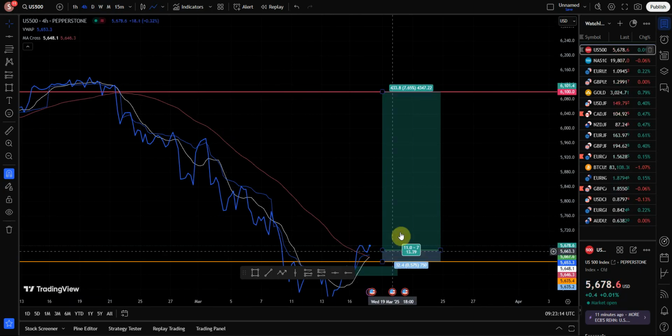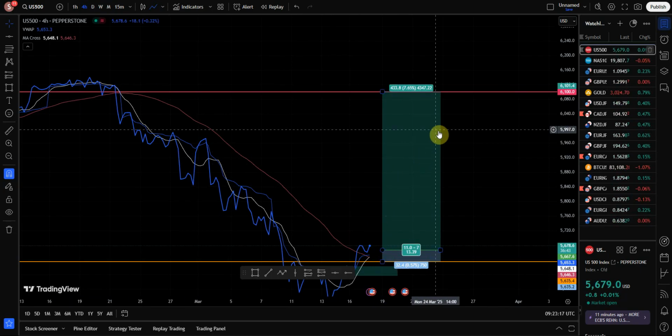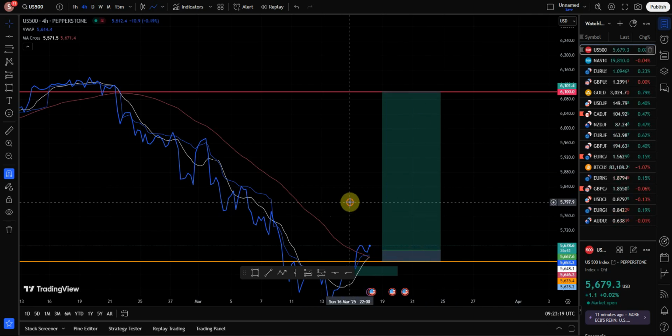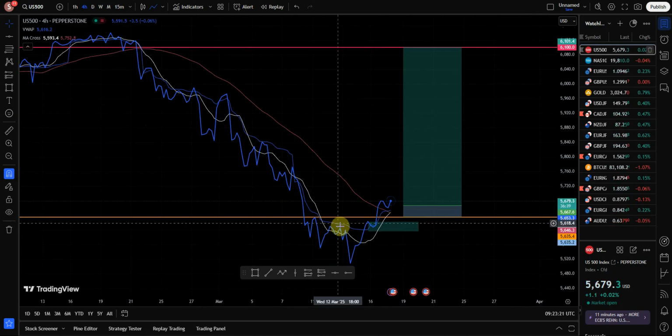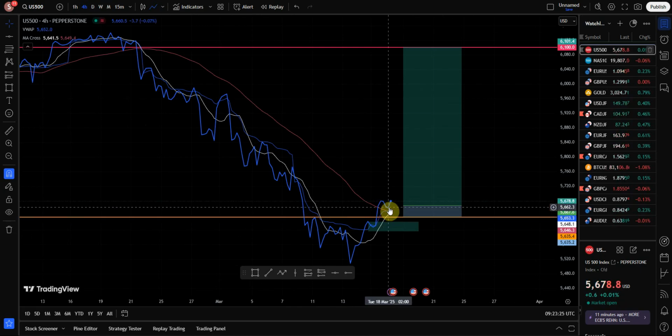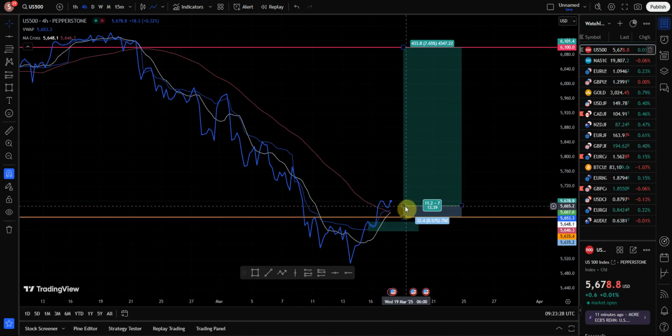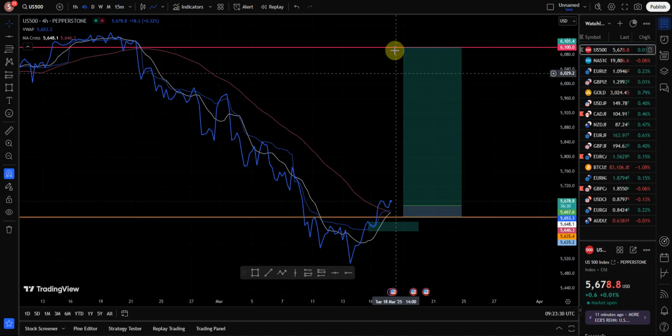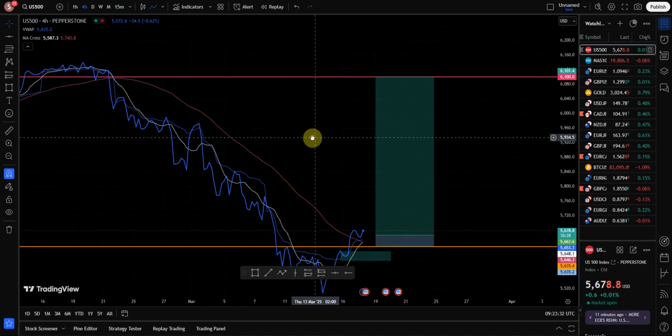So that's why I said I want to swing this trade. You understand? I want to swing this S&P 500 because we've been in this downtrend, and then here, in this area, we've broken the trend now to the upside. So I took a position there this morning. So I want to swing this S&P 500 to that 6,000 level.